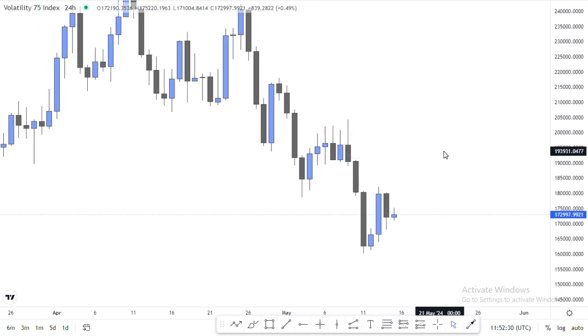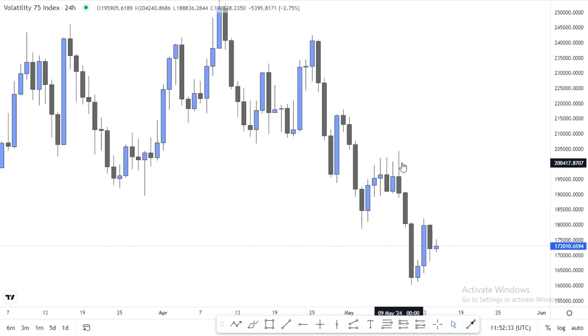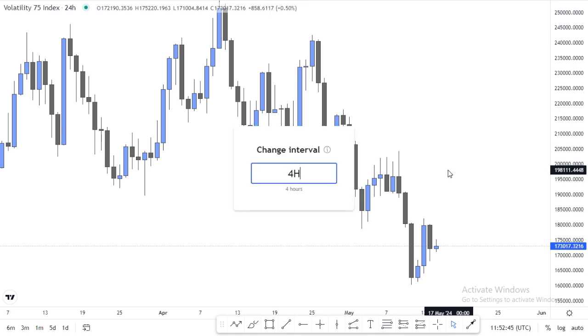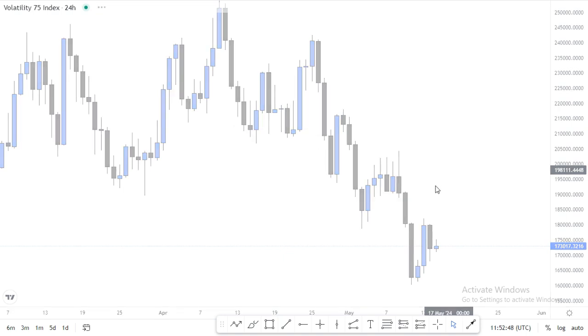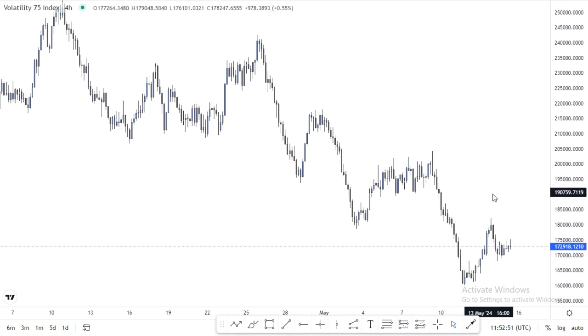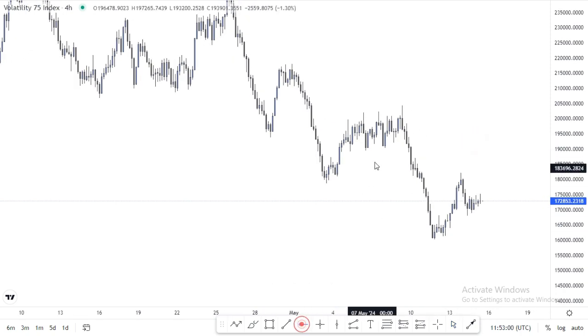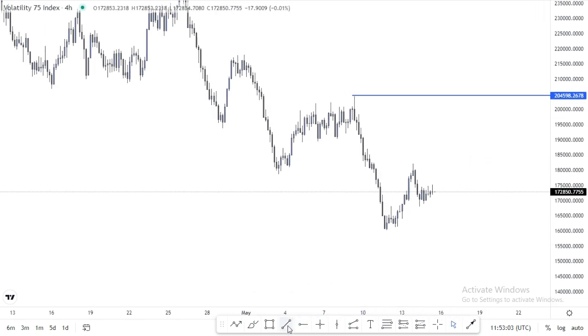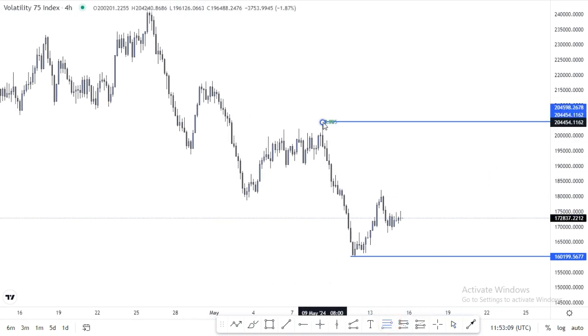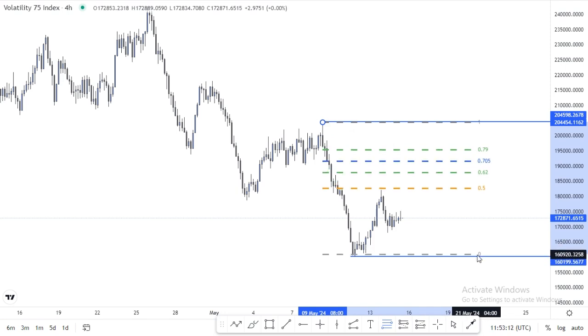Right now, first of all, if you open a chart, you want to identify the trend. I'm using VS75 for this example. You can actually do this in any indices or even currency pair. I love to check my trend most times on the 4 hours time frame, because I see it as a neutral ground for time frames. On the 4 hours time frame, you can clearly see that this price is trending to the downside. So what I need to do is first identify the highs. This is the current high of this chart, then the current low is here. So I need to pick up my Fibonacci retracement tool, plug it at the high, drag it to the low and extend this way.